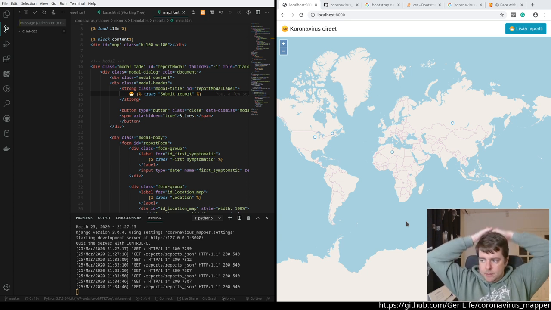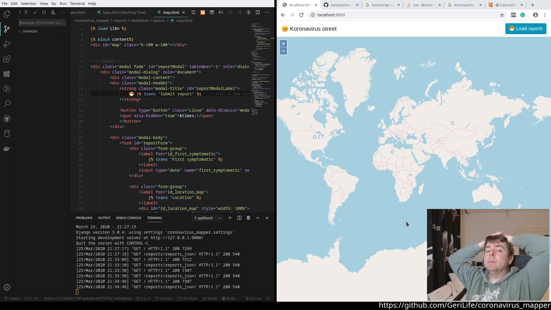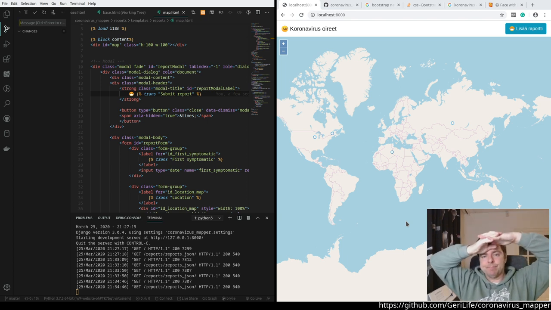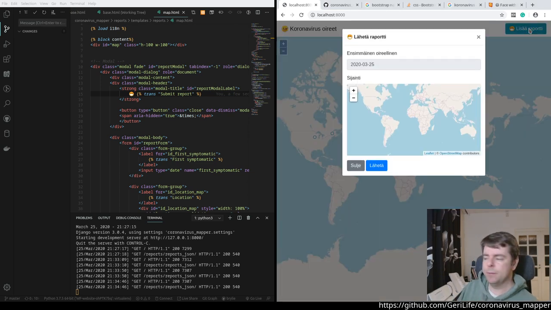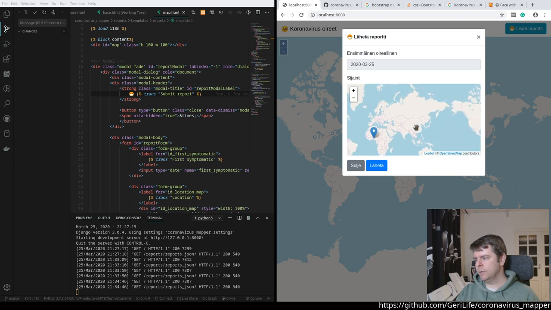The next steps I won't be taking tonight. I'll probably try to do a session tomorrow, will be to improve the map. I want to replace this leaflet map with the OpenLayers so that way I can clean up one library, 100K. Leaflet's pretty lightweight, but yeah, just so it's consistent in both places. We'll have to figure out the click events and drag, if you want to drag and pan to add your report.